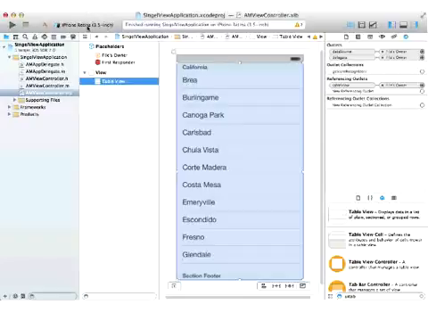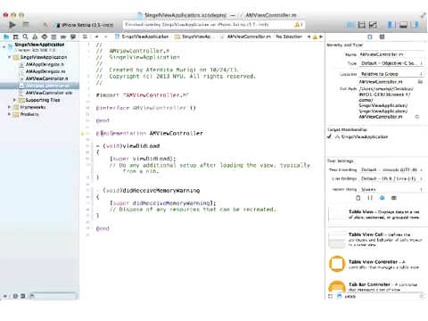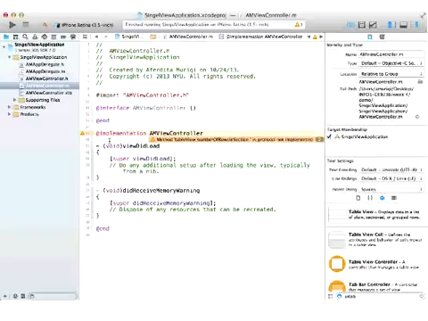You're going to get different error messages because we need to implement different functionalities that are required. Even Xcode tells you what the required methods are that you need to implement.